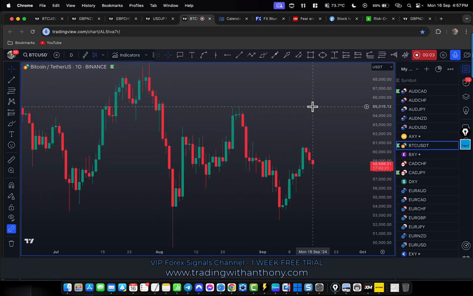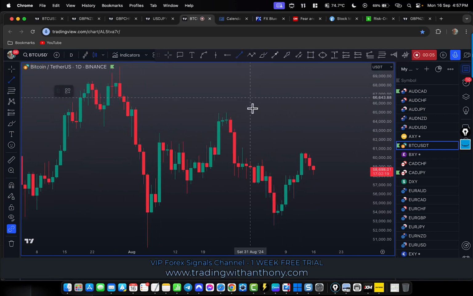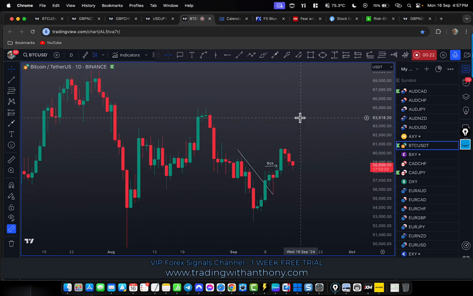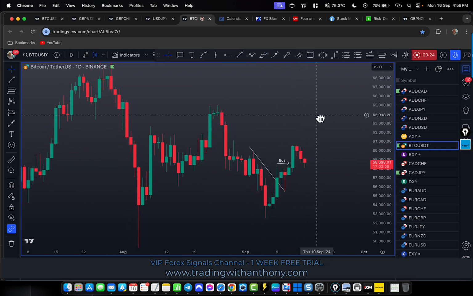Traders, we're looking at Bitcoin daily time frame. We've broken market structure, bullish break of structure here, shift in the trend, and then BOS. This is bullish. My bias is obviously long. We've got some really nice price action playing out here. I like what I'm seeing on the chart.